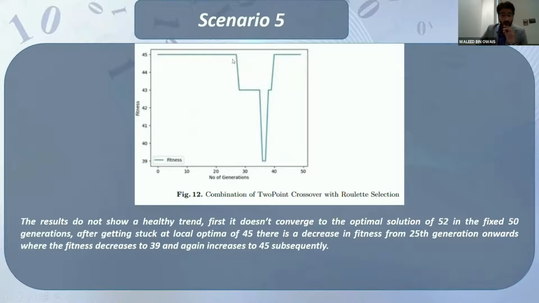Okay. Now, on the contrary to increasing its fitness, it's showing a sudden decrease. It dips to 39, and then it suddenly spikes to the same solution of 45. So the standard deviation from the optimal mean is very large, in the negative, if you go to the left side of the mean. So it's converging to 45, which does not give you the optimal solution, okay?